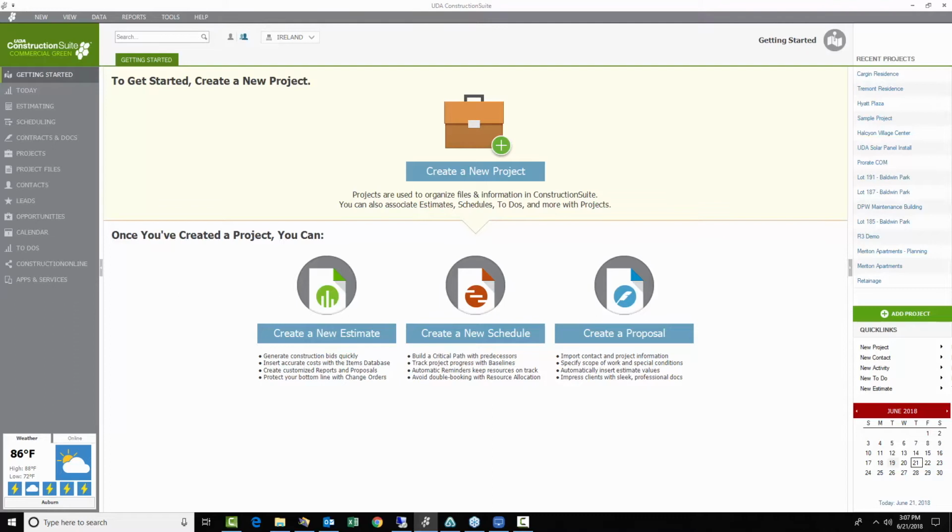Now, a brief little bit of history on how we got to this point. How are we now talking about estimating on an iPad when a few years ago, estimating was only recently introduced on ConstructionOnline at all? Well, that's a great series, and ultimately, maybe 10 years ago, when we first started releasing some of the ConstructionOnline features as a companion feature set to ConstructionSuite, again, this was many years ago when software as a service was still relatively young. At that point, we had a lot of demand for being able to access content from everywhere.